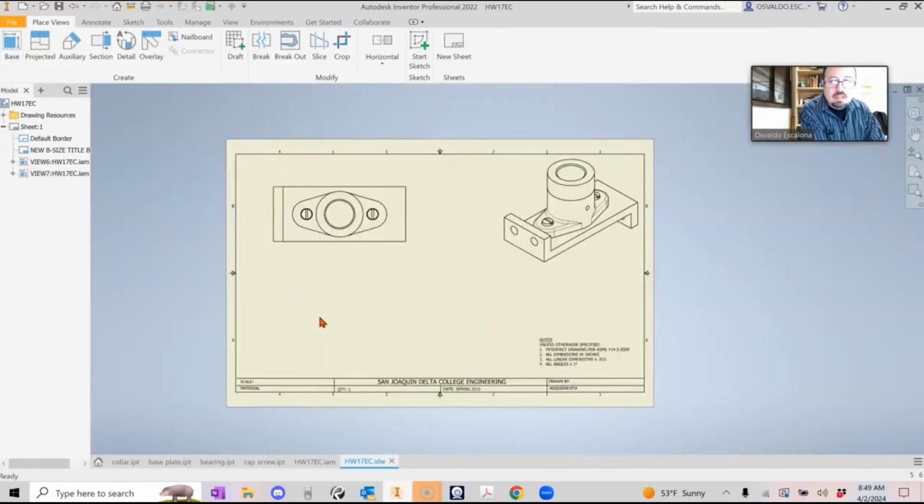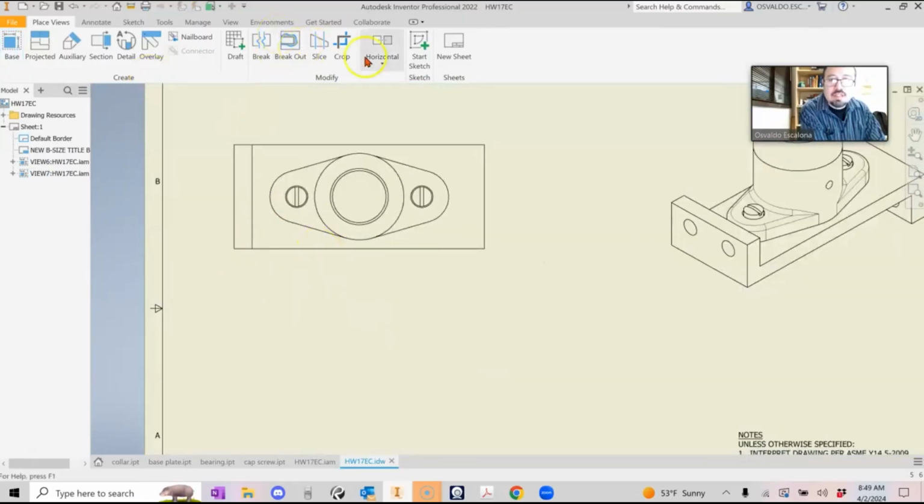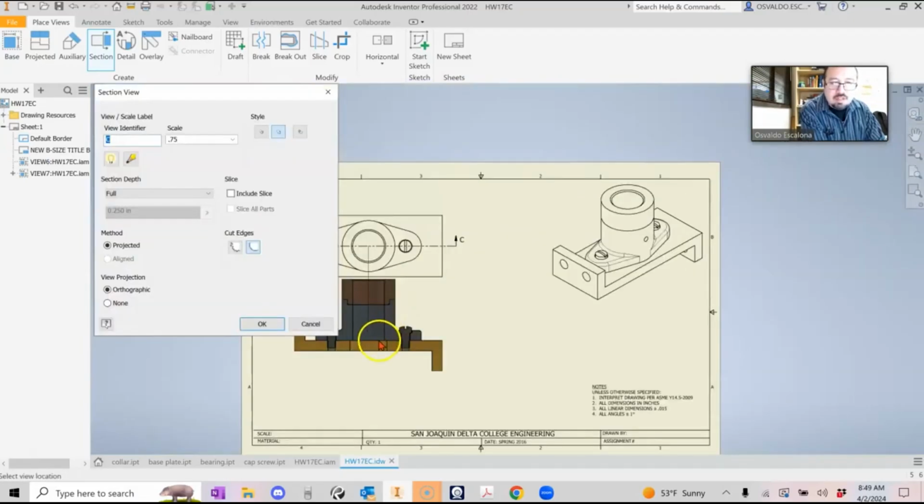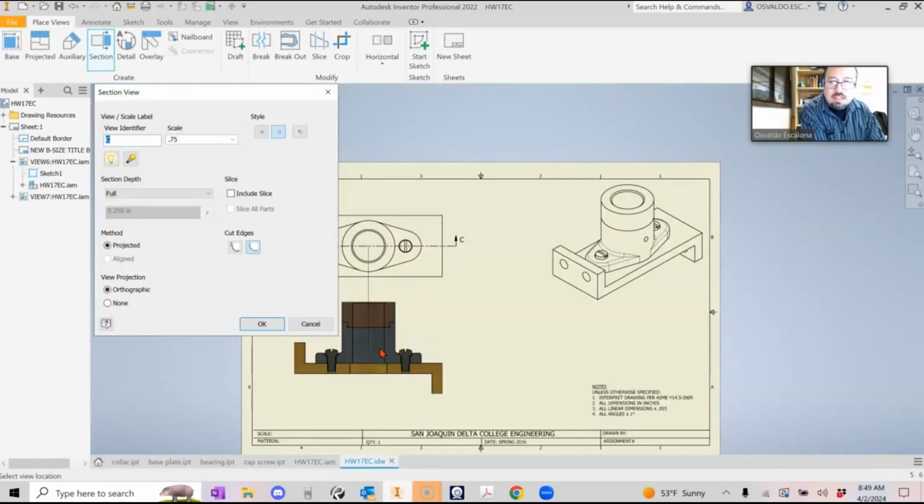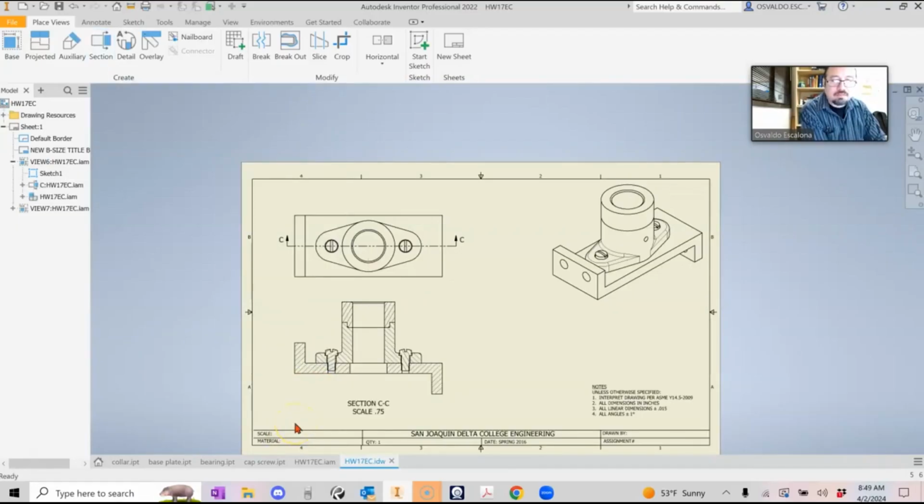The next thing that I want is to have a section of this. So section, I'm going to select the view, which is this one. I want to cover something that is cylindrical, something that splits the view in two. Then I'm going to come over here, right click, and continue. And then I just go down, fill this guy in lines, and I'm going to say okay. That will create my view.